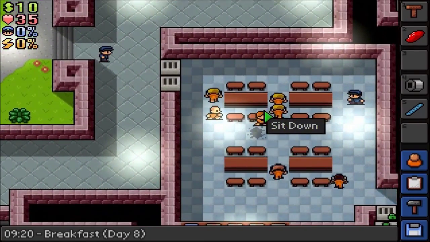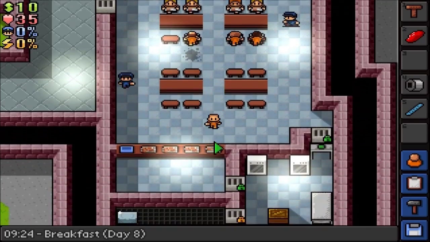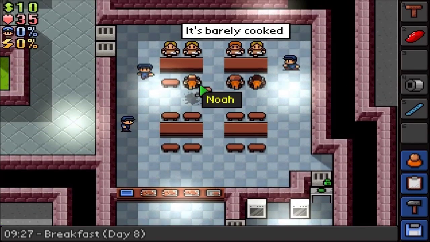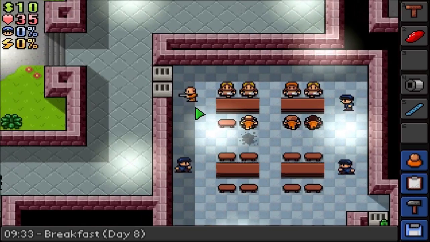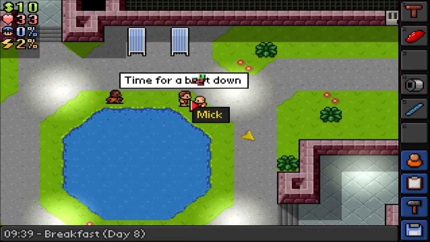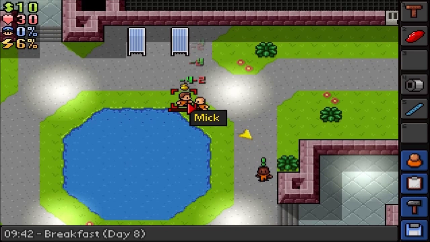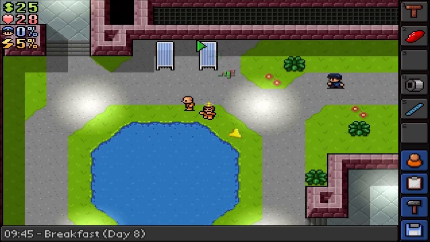Okay. You guys selling anything? You guys selling anything new? Of course not. Let's grab our food. You know, do the usual deeds here. Let's try not act suspicious. And then at the last second, run. Where's Mick? Hey, Mick. How you doing, Mick? You are now down for the count. Shit, run.